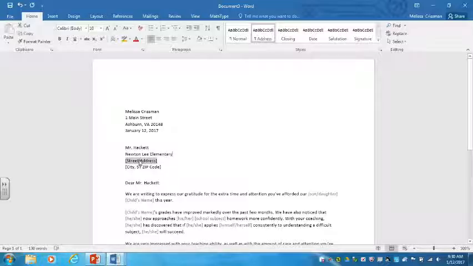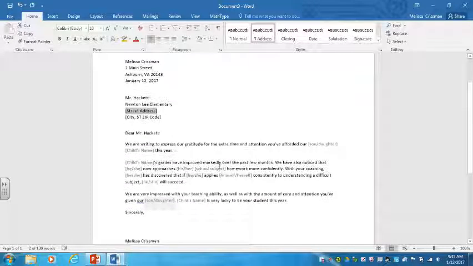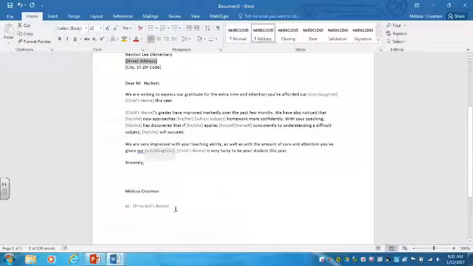If you don't know the street address and then city, state, and zip code, do a Google search and find it. Just so you know, in an address you have the house number or the building number and then the street name on one line. And then the next line you have city, state, zip code. So you should have the same thing here. Then you just fill in the blanks as you go through. Principal's name, again, if it's here, it's Miss Clark. If it's one of the other schools, you can look on their website to see their name if you don't remember what it is.